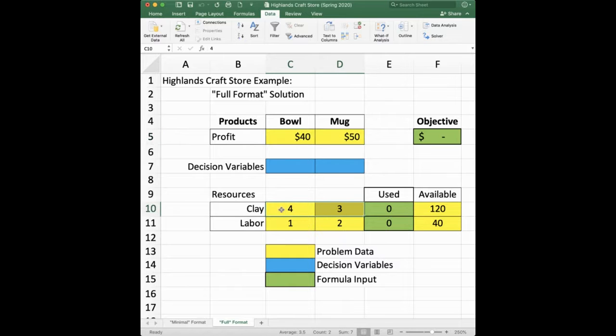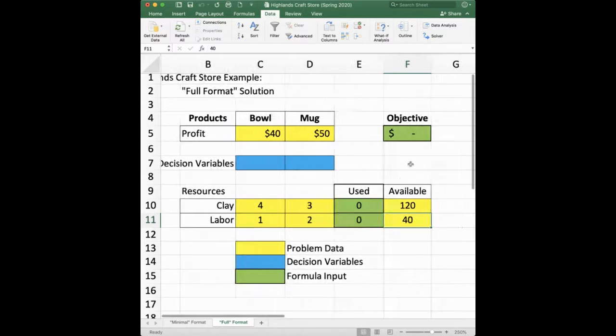The clay uses 4 hours for a bowl and 3 hours for a mug, and the labor is 1 hour and 2 hours respectively. Again, the limits are 120 pounds of clay and 40 hours of labor.